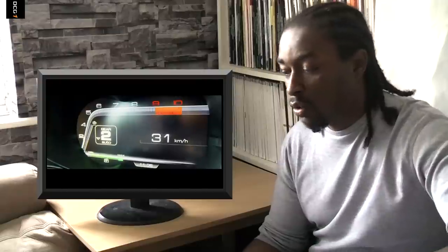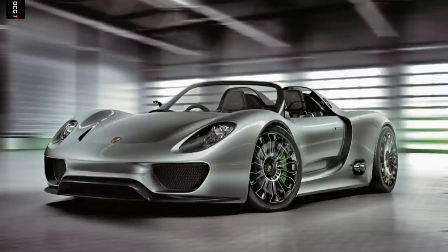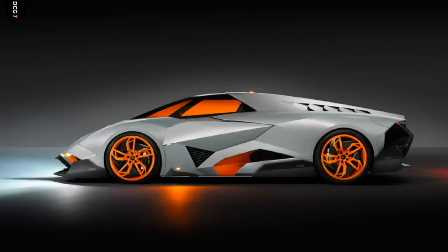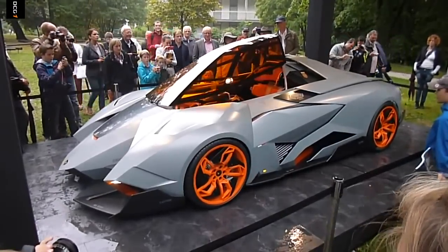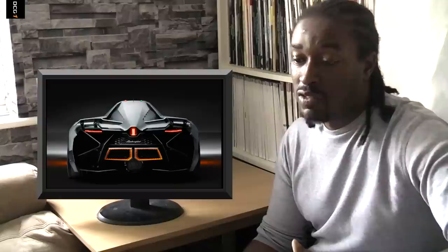I can see a need for a hypercar — we're in a hypercar world. You've got the Bugatti Veyron, which is a little long in the tooth now but still the daddy. Porsche brought out their new mixed-hybrid car, and Lamborghini did that crazy all-carbon-fibre one on Top Gear. Does the world even need a supercar? These aren't cars we need, but I'm kind of glad they exist — it's nice to have these extremes. Because it's so far removed from normal life, I can't imagine ever seeing one on the road or actually getting to drive one. These are cars that only the very few are going to get to even see, let alone drive.